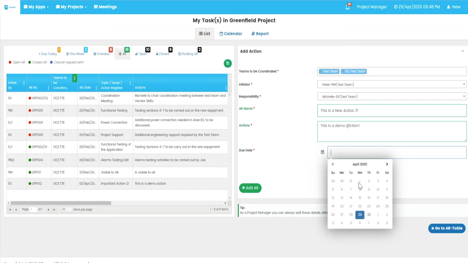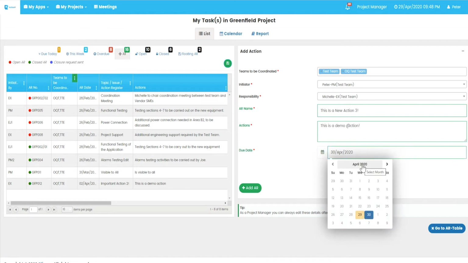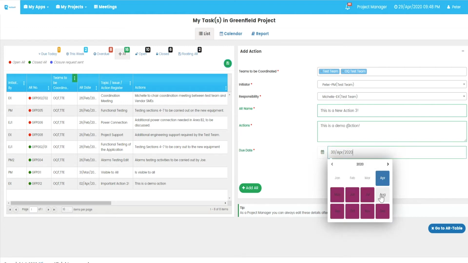Clicking into the Due Date field will open a calendar interface for selecting a due date for the action. By default, this view will show you the calendar for this month, and by clicking on a day, you will select that day as the due date. If you click the name of the month at the top of the window, it will show you a 12-month view of the year. Clicking again will show you a list of years to select from.